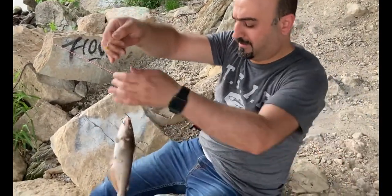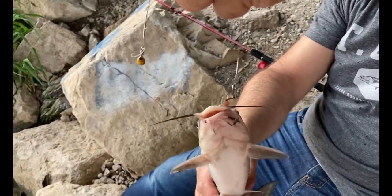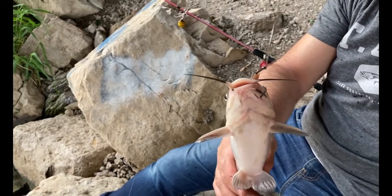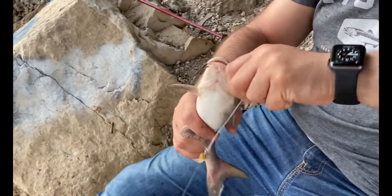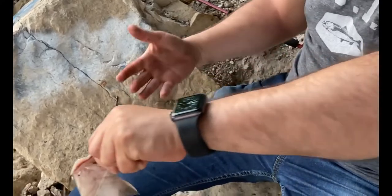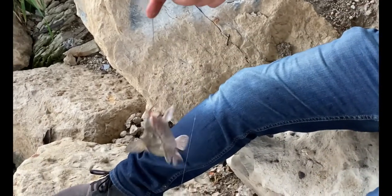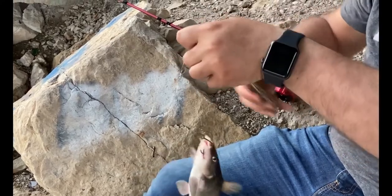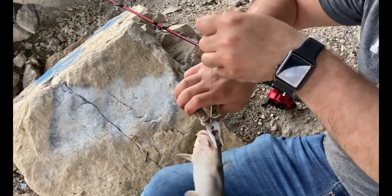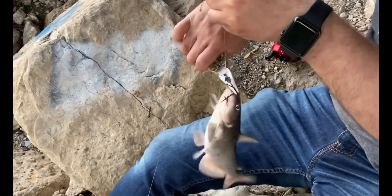Okay, but we hooked him in the mouth. Look. You hear him? He's like an alien. Try to release him quickly. Okay, where's my pliers? The pliers on the worm box? I was hoping for something bigger, honestly. It's fine. At least we caught a second fish. That's great.